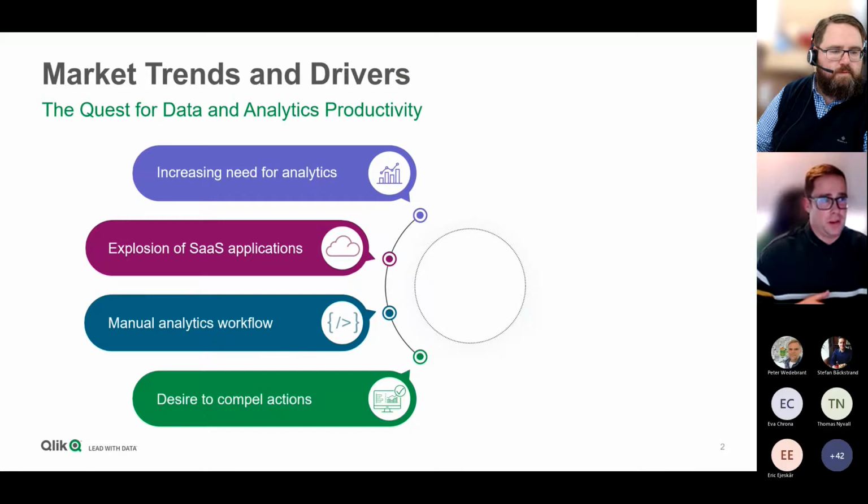As of right now, because these systems lay sort of vertically, the integrations and the workflows between them are very manual, especially when we want to have these applications and these tools be automated through our analytics that's coming in through Qlik.